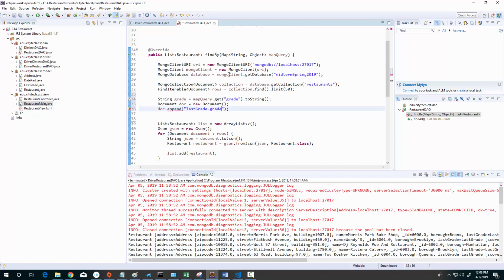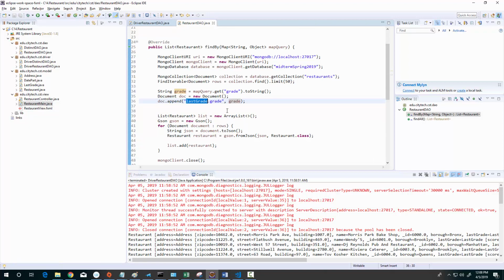Something like that. Now this is complaining. Why? Oh, because the next thing I have to do is pass in the value. So again, this will build a document. This will associate that value with this document. So basically it's a key value pair, just like we would type inside of MongoDB.